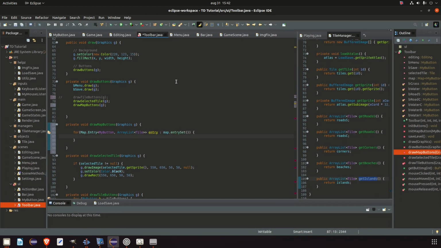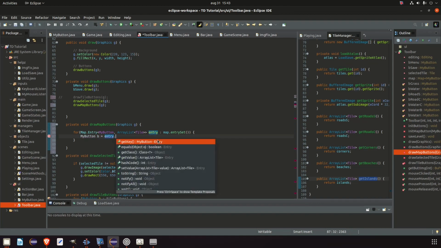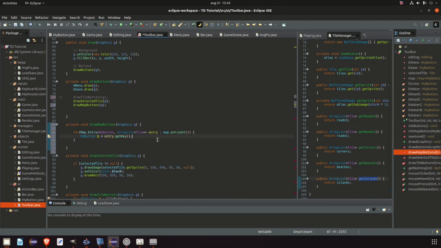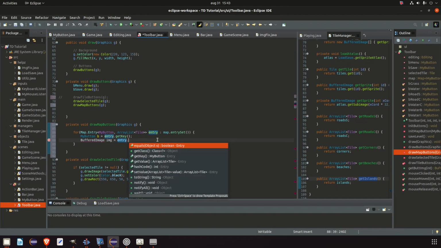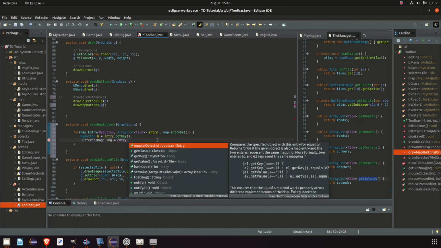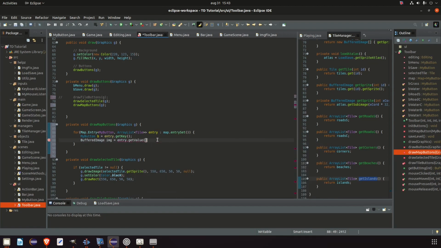So now for every iteration, we get both the my button and also the list, which is what we want. My button equals entry dot get key. Now we have a key, which is the button. And then we have buffered image, image equals entry, dot, now we have the list. Not yet, actually, get value. Now we have the list.